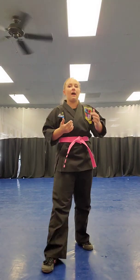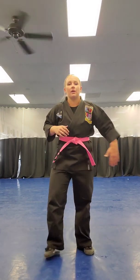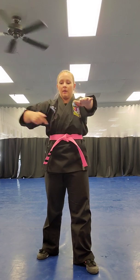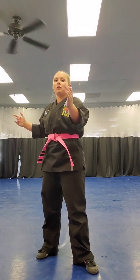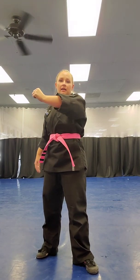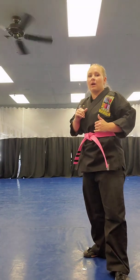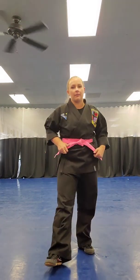So if you have somebody with you who can give you something to bob and weave underneath, remember you bob and weave to the outside of the arm. You don't want to bob and weave to the inside and end up between their hands. You want to end up behind them, not all the way around behind them, but you make your way to where you're on this side of them when you come back up, right?